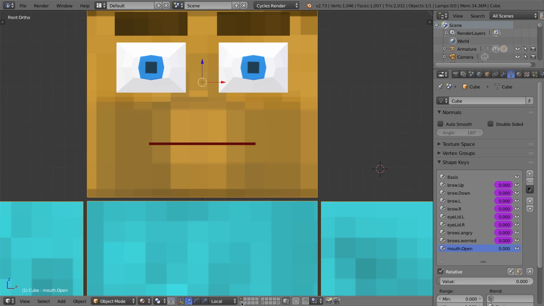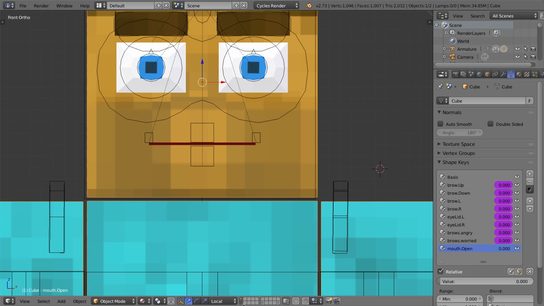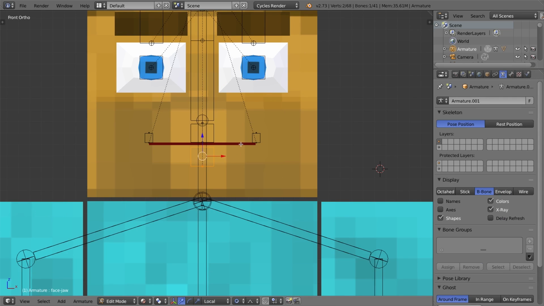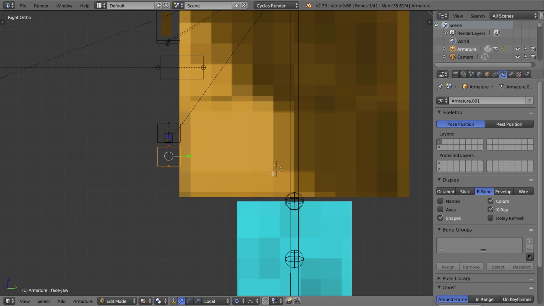So I'm going to re-show my bone layer, which I hid sort of in that time lapse by holding Shift and clicking on that second layer down there. And I'm going to select one of my bones and press Tab to go into edit mode first, because what's coming up in a few minutes is us creating new bones for the tongue. And the tongue sort of has to follow along with the mouth when it opens. We don't want the tongue to be in the middle of the mouth when the mouth opens, but we want to have the tongue being controlled by some bones that we're going to be creating.